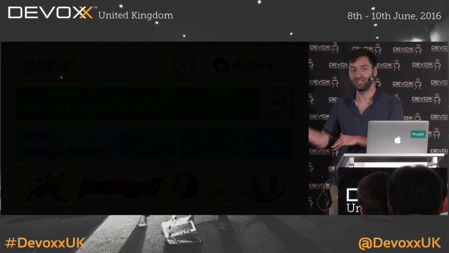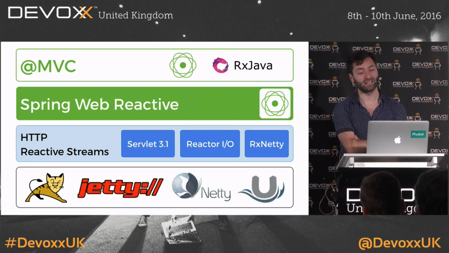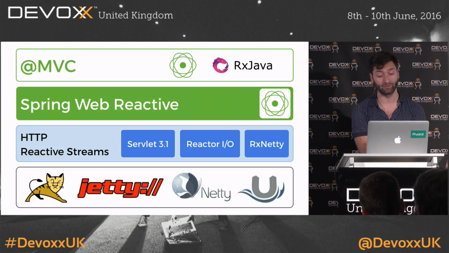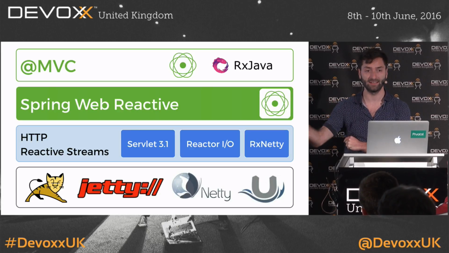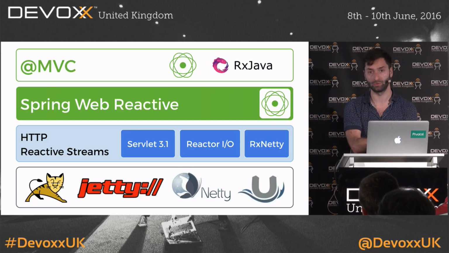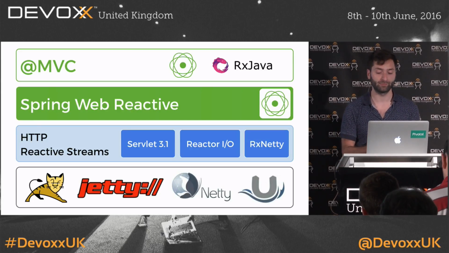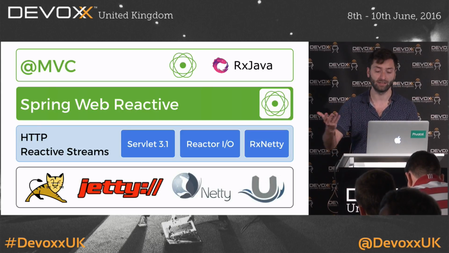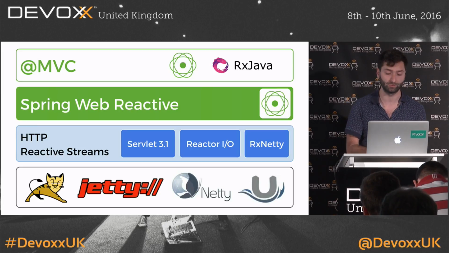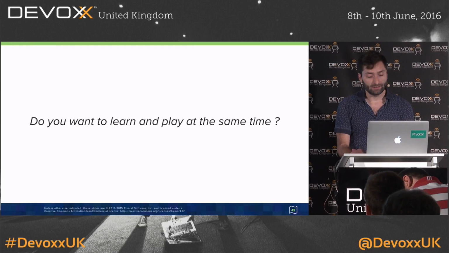The drastic change also happens at the runtime level as well, because we need to support Servlet 3.1, but also now we support Netty through RxNetty or Reactor I/O, which supports Netty itself as well. So we need this kind of bridge to runtime stuff. So now Spring 5 can support Tomcat, Jetty, Netty, and Undertow as well, which is supported too. And that's basically where we are.